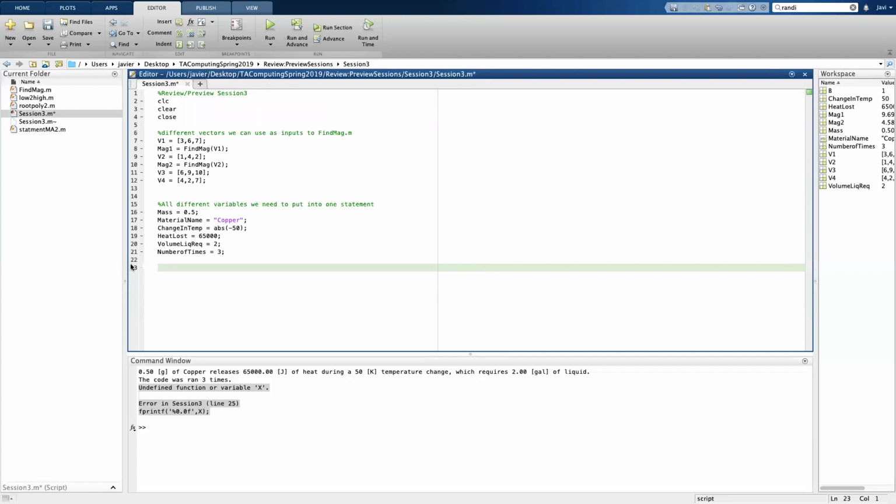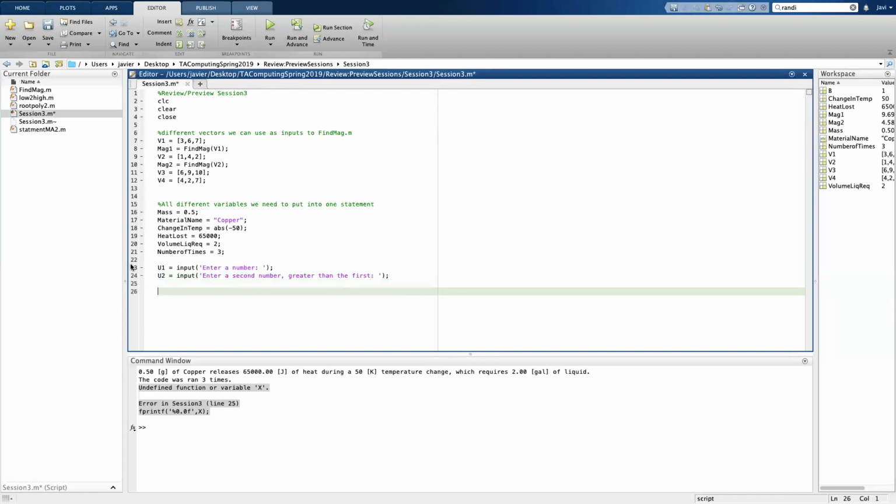The 2 main uses of if statements you'll see in this class are to separate our code into 2 entirely different parts that do 2 entirely different things, or they can also be used as checks for user input. So let's go ahead and write out a basic if statement. Let's say we want the user to enter 2 numbers, and we always want the second number to be greater than the first. If not, I want to either throw an error or a warning, and I'll show you guys how to do that as well.